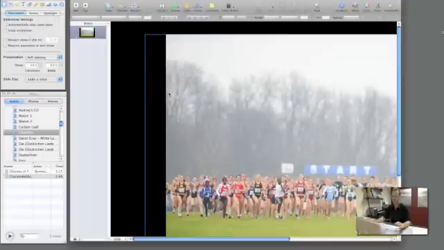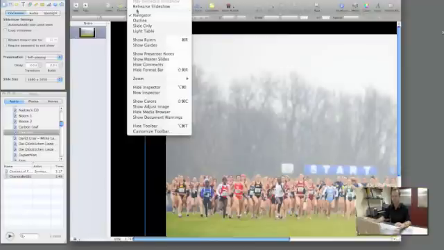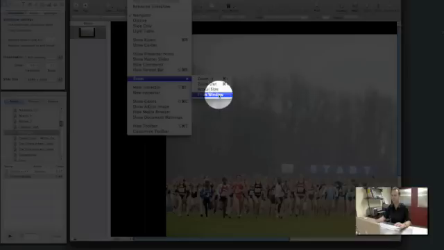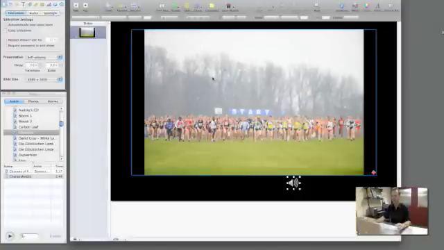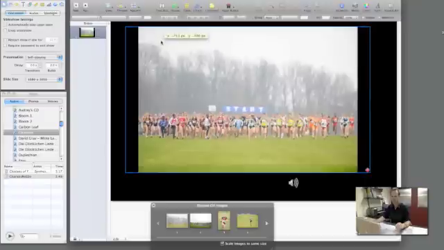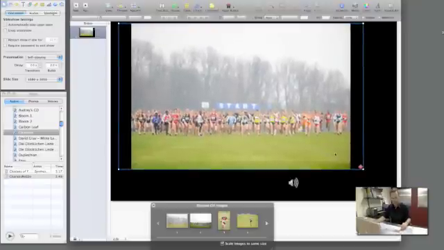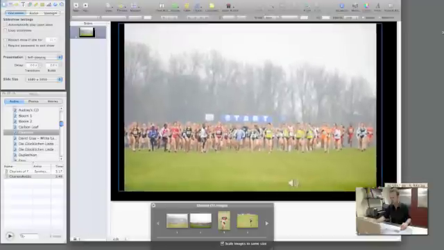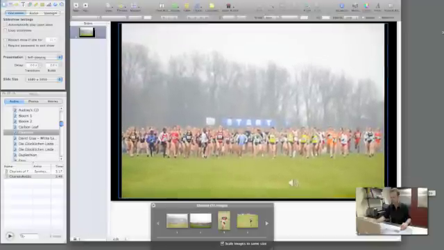You'll see that the image has automatically increased in size to fit the new slide size, and it's kind of disappearing out of my window here. To fix that, I can just go under View, go down to Zoom, and select Fit in Window. Now that looks pretty good, but you'll see there's still a large amount of black space around the image. I can again select my smart build, or the image itself, and I can just move it to maximize the size a little bit here, selecting the lower right hand corner and bringing it down, and I just add a little bit of black space.